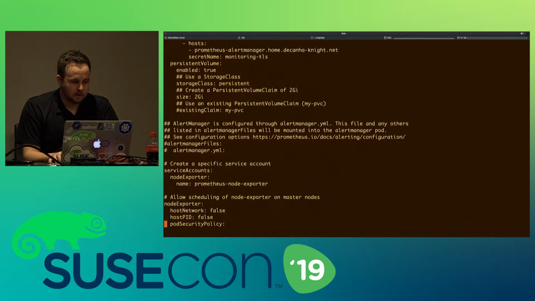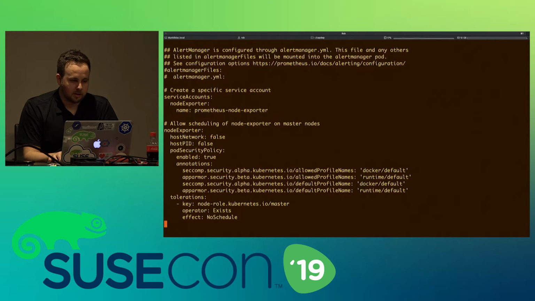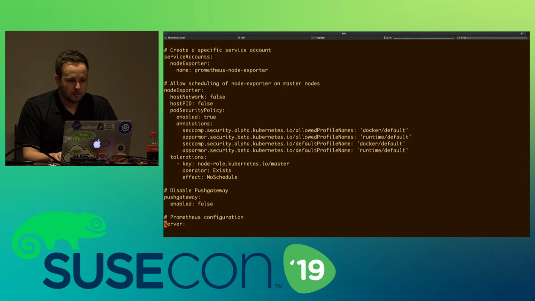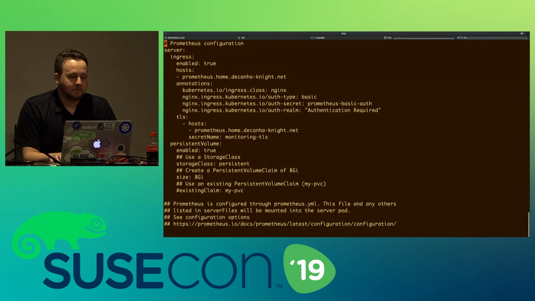That's the section for Alert Manager, and further down, we've got exactly the same for Prometheus. We want to enable the node exporter. It's what generates host level statistics, as I said, CPU use, RAM use of the underlying Kubernetes host, which is great. And then finally, the configuration for Prometheus itself. So, the host name that it's going to respond to.